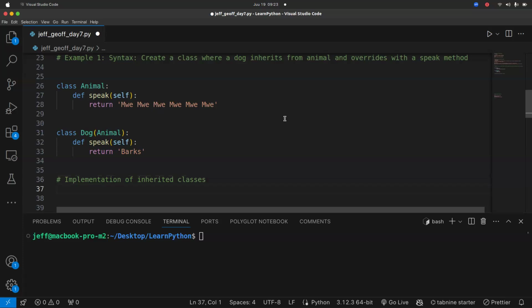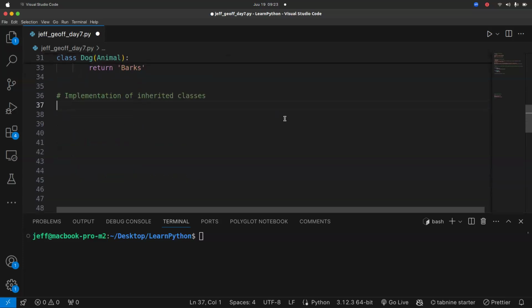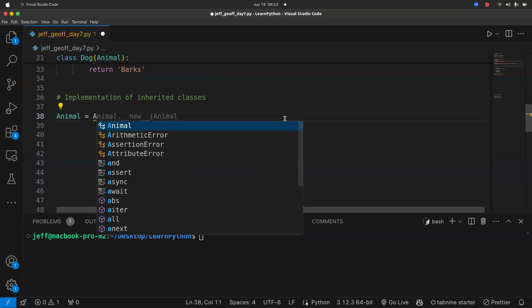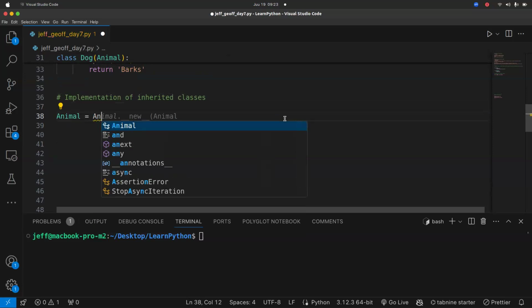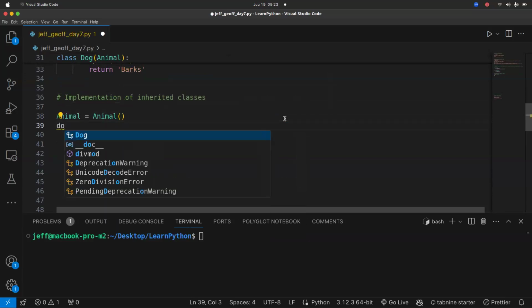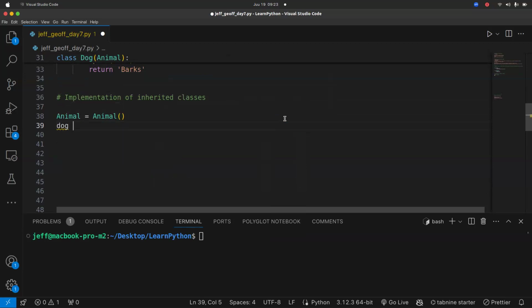Now let's look at its implementation. We implement inheritance by saying animal, we create its variable to get it from the animal. And then we can say dog from dog.